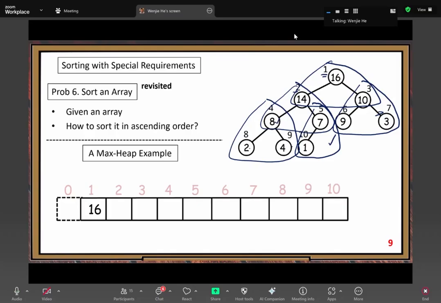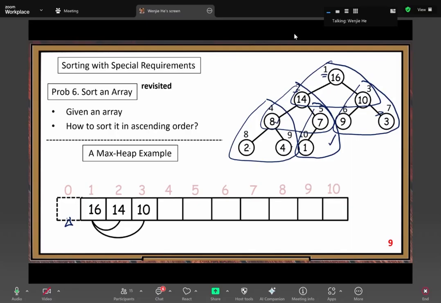But we need to write this max heap in an array. Here I show you how to write it in an array. In the array, the 0 location we cannot put any node. At location 1 we put element 16. Then the two child nodes, double this 1, are 2 and 3, so we put the two child values, 14 and 10.